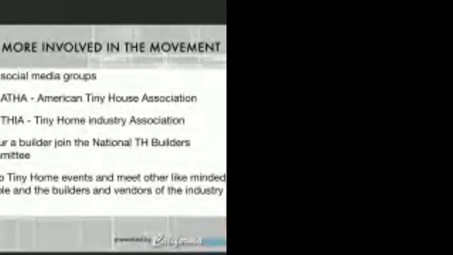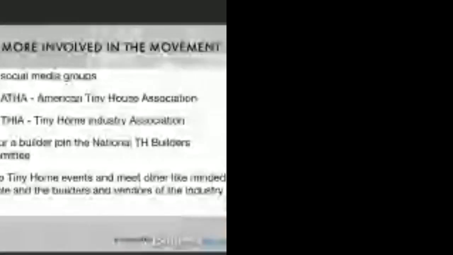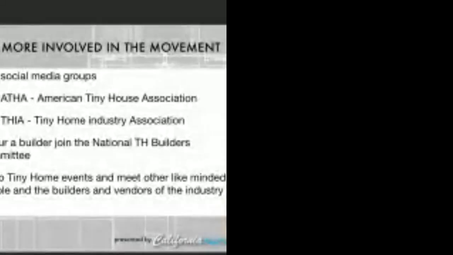If you want to be involved in finding housing for housing insecure, homeless vets, kids aging out of foster care, ATHA is an awesome program that focuses most of its efforts now on creating affordable housing, using church parking lots and various other entities, and partnering with other nonprofits to house the unhoused, I guess. Join ATHA. Yes, it's an industry association, but it's open to literally everybody. Anybody can be a member. There are commercial members, individual members, and a ton of resources. I don't know everybody that's a member, but from the interactions I've had, they're super great, super nice people, all wanting to help. We're all in this together.